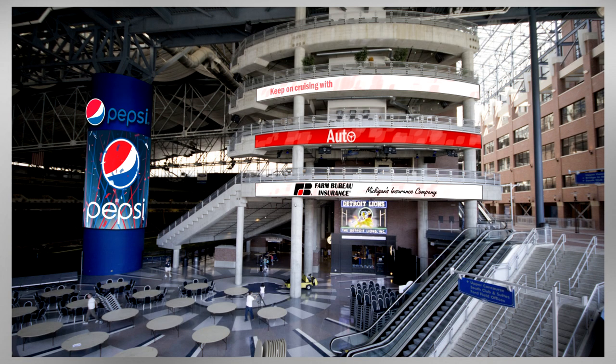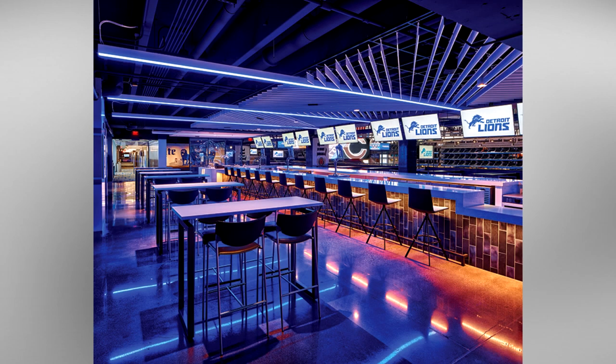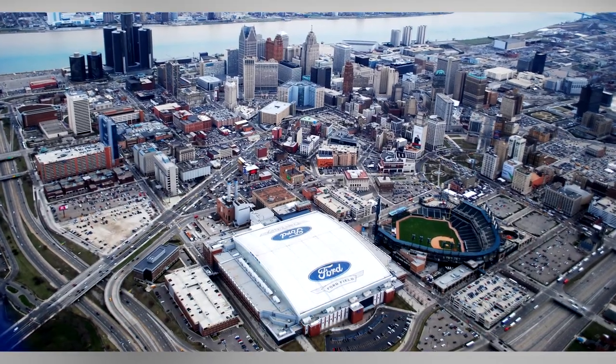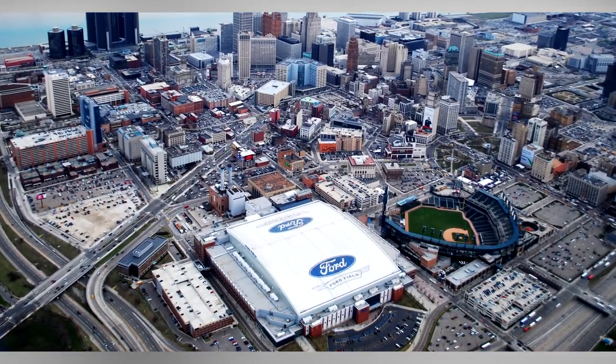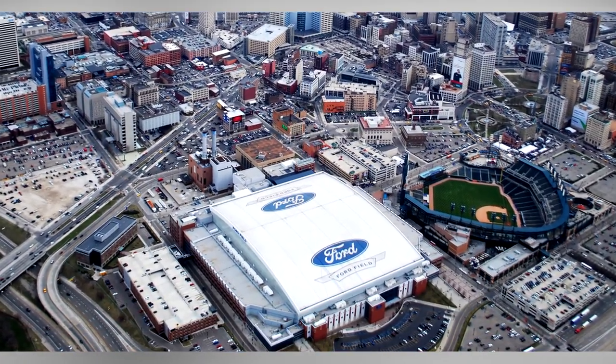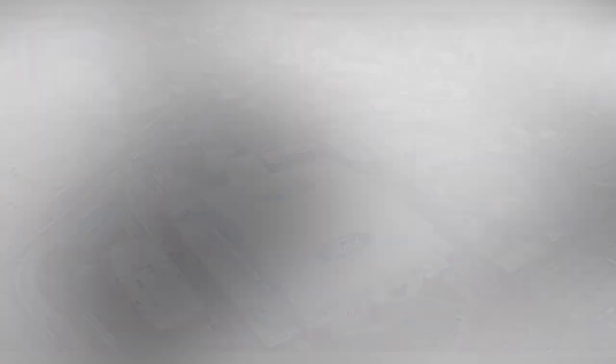The stadium must have been truly bursting at the seams when you consider its football capacity as only 65,000. Ford Field continues a legacy as a modern NFL venue capable of hosting a wide variety of sports, similar to nearby Lucas Oil Stadium in Indianapolis. Its classic architecture combined with the integrated Hudson Factory Suites make it a unique fan experience that many will enjoy well into the future. With that, Ford Field joins our Archive of Everything.